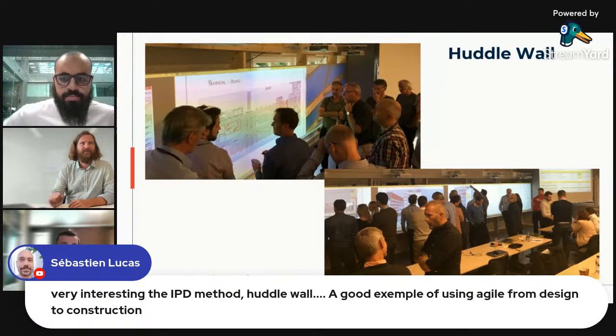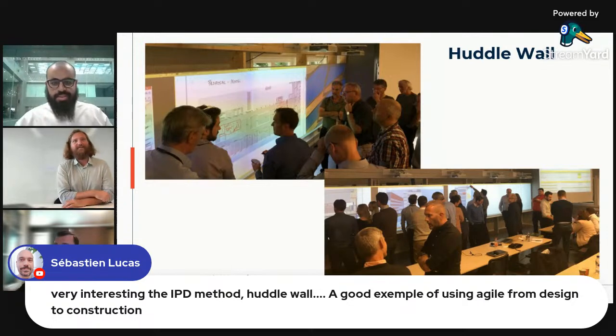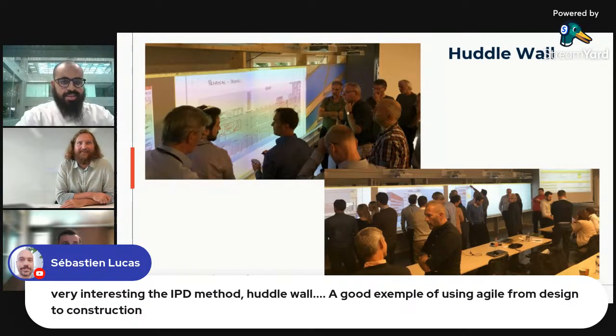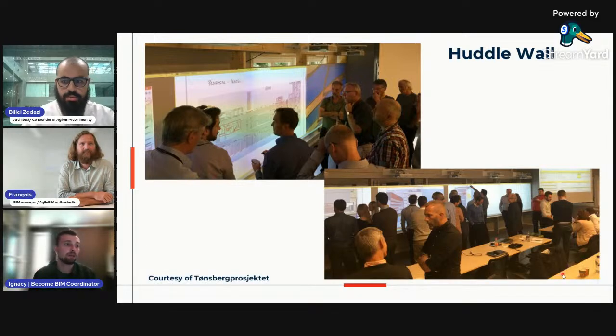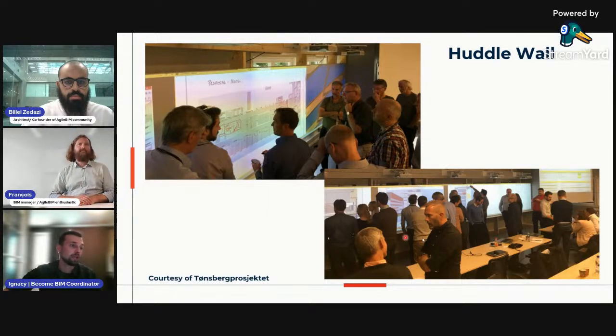Yes, we have a comment from Sebastian about this very impressive agile wall. That's incredible. Everyone was around that, and every day you have a meeting around this wall. For example, we had coordination meetings weekly, but each day different groups had different meetings. As you can see over here, there are separate meetings. One meeting over here is showing some kind of problem, another is showing another thing, and those guys are showing another thing.